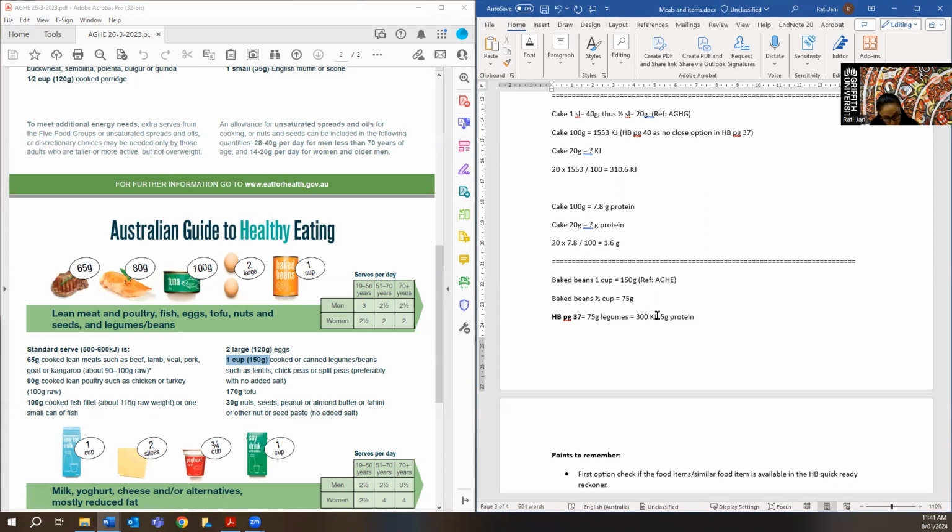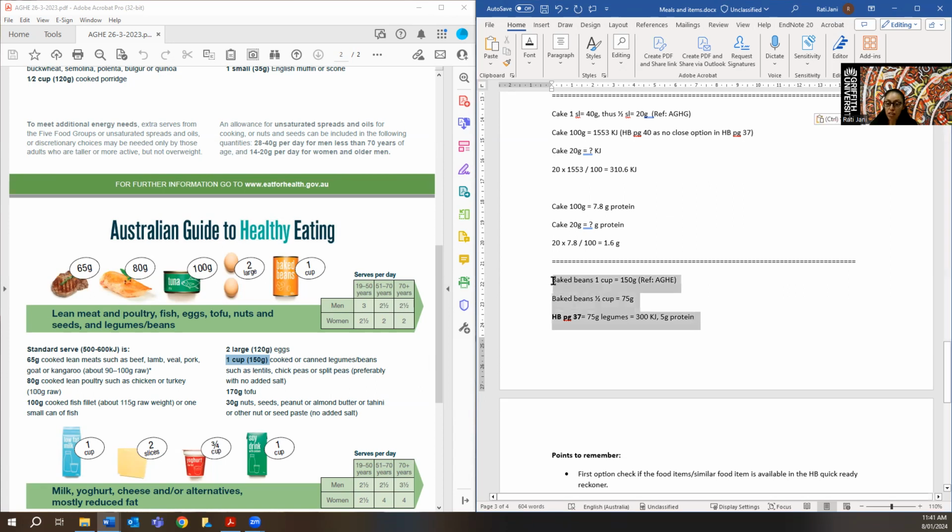In your legumes, nuts, and seeds, you have baked beans, which are canned. In the 7th edition, in the detailed ready reckoner, which is per 100 gram, per 100 ml, this information is present on page 38. So in your exams, if you were to use page 38 and say that 100 grams of baked beans gives you 334 kilojoules, 75 grams gives you how much? You're fine with that. Okay.